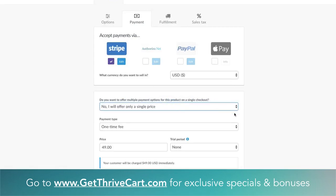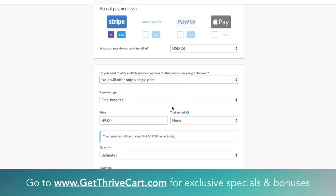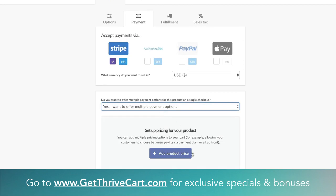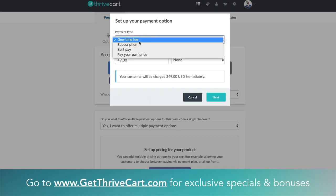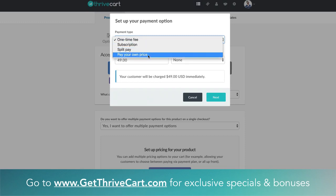Initially, this is the page that it's going to look like — you only have a single price offer, which you're familiar with. The layout has changed slightly but pretty much the same options. So what we're going to do now is use that little dropdown and go to multiple payment options. It's going to give you this little box here — this is your place where you fill in the different product price options you want to give people. Like I said, you have up to four different ways to ask for a payment. This little dropdown shows you all four: one time fee, subscription, split pay, and pay your own price.